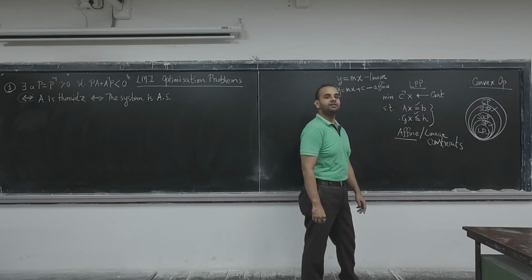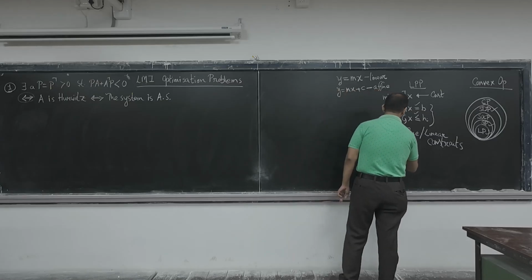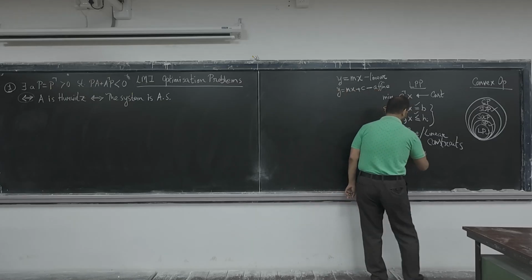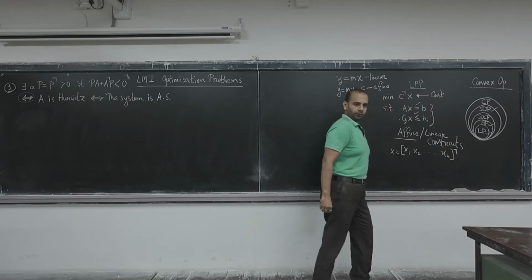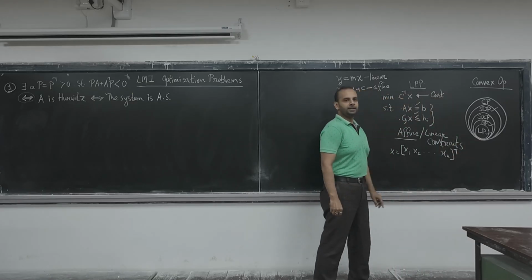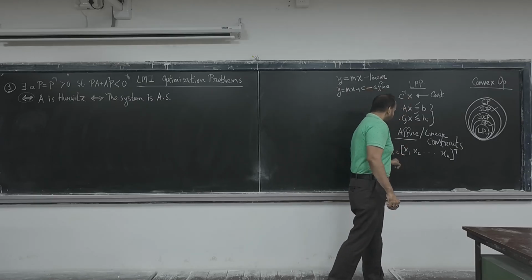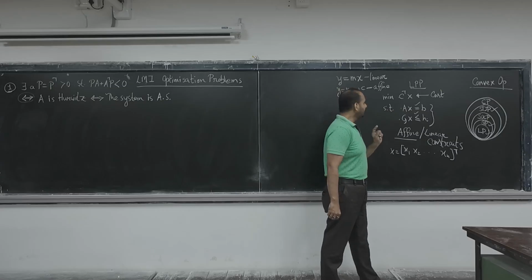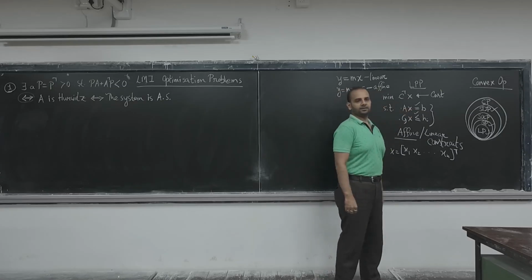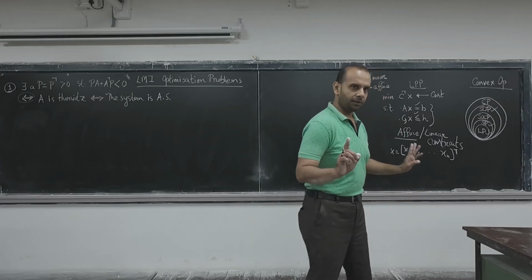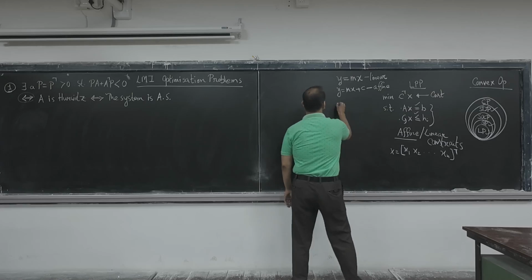Finally, here what is the decision variable? x, right? So what is the structure of x? This x is nothing but x1, x2 up to xn transpose. So if you solve this linear programming problem, then finally the search is for a particular x, which is of course the minimized value of the cost function subjected to these constraints, right? This is fine. Now similarly, if you think about that, what is QPP?